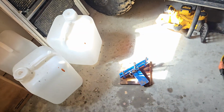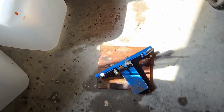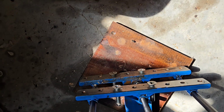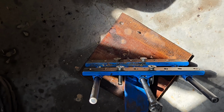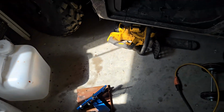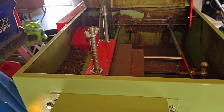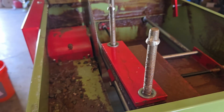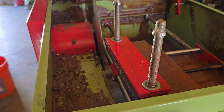They call this a slab grabber. And of course, this is a little device right here. It's got some pins on there. So we're going to lock this in the slab grabber, throw it in the slab saw and cut this up. And I'll show you what it looks like when I clamp this up and put it in the slab grabber and get ready to cut.